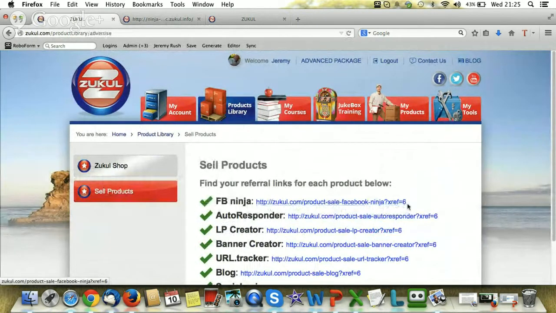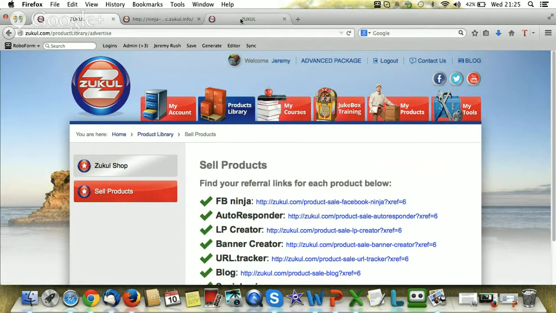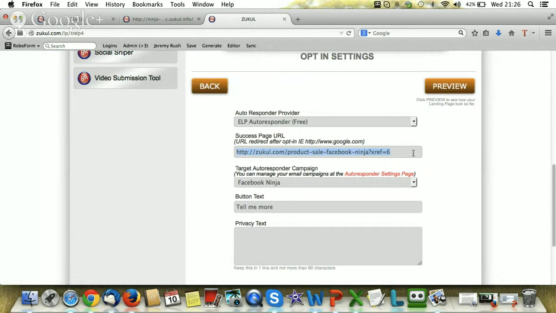Now they're unique to you. You can see on the end there, it's got this xref equals 6. So that number 6 is linked to this test account that I've got for myself. So depending on when you joined, some of the earlier members have got a number on the end, and later members have actually been able to choose a username that's on the end. So this link here, you just right click on it and it says copy link location or copy link URL, depending on what type of browser you have, and you just pop that in there. So let me just get rid of this one.